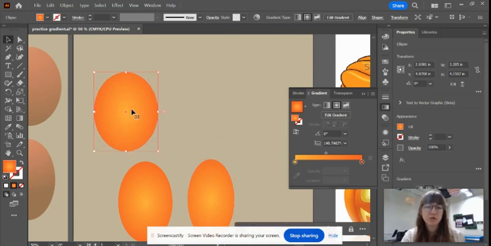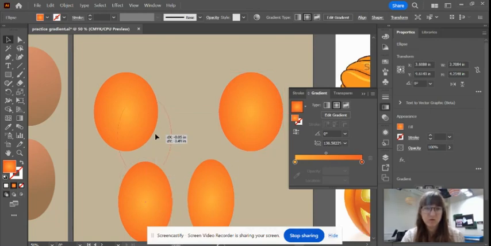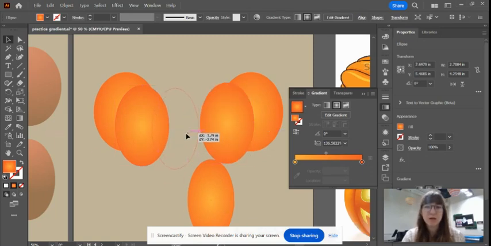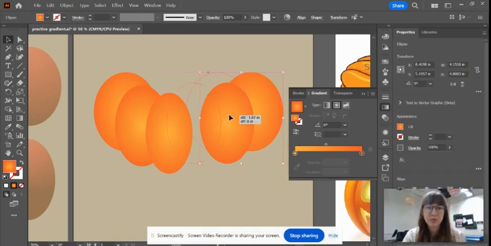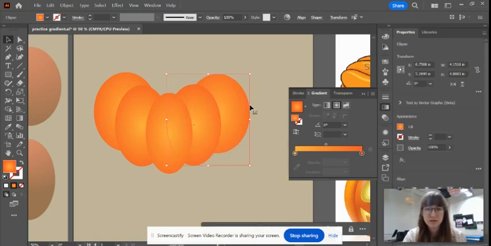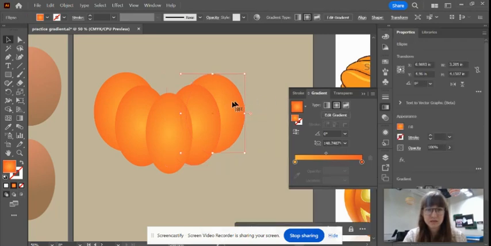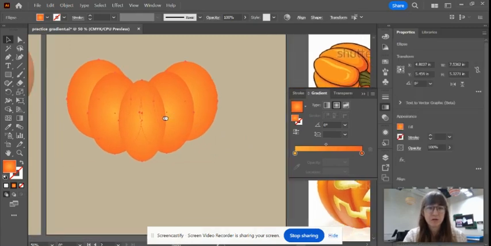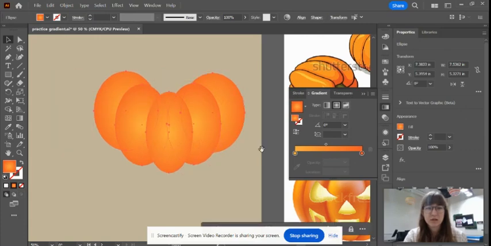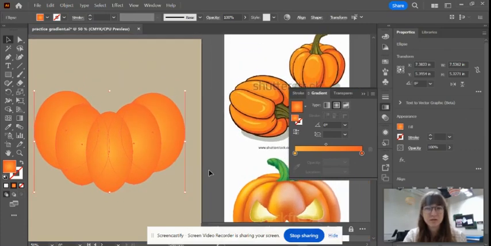So I want you to make 2 large circles, 2 medium circles, and we're gonna put the small one in the middle. So we're gonna arrange these in kind of like a V shape, so that way we get something that kind of looks like this. And then that's gonna be like the front of our pumpkin. So if you look at that compared to the example that I gave you, you can kind of see how we're beginning to build that pumpkin using circles.